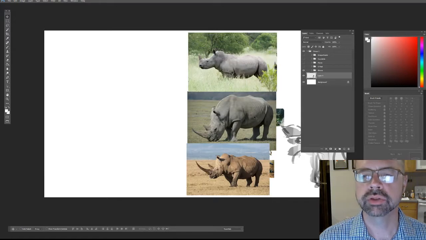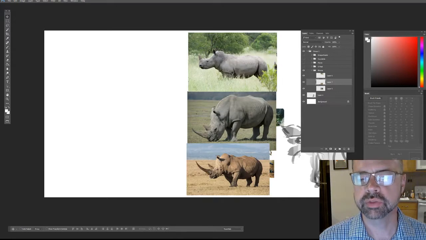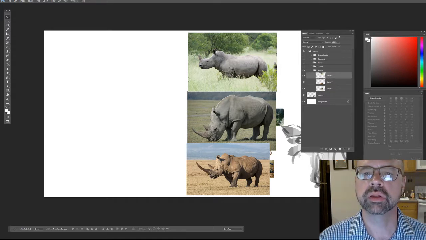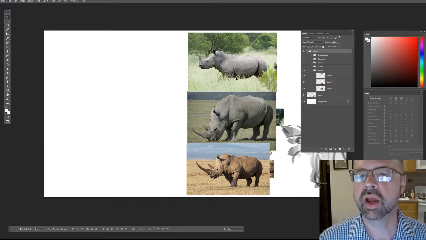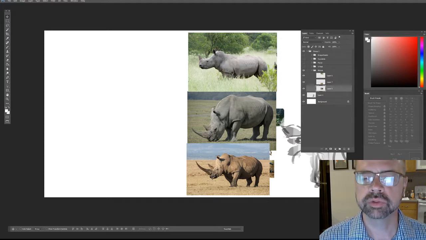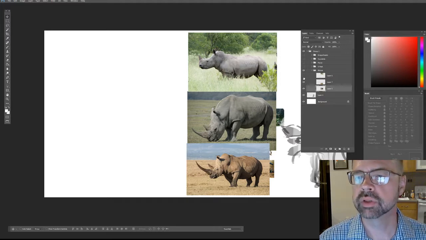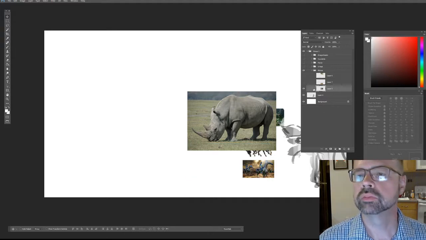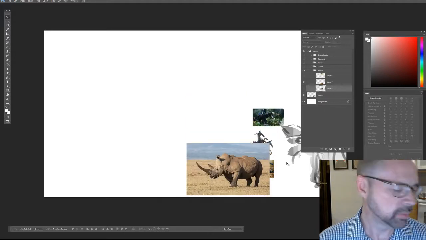And now we're going to grab our Rhino image. I really like this one just because the head is... This one's great, but the body is obscured in grass. This one's good body, but the head's down. This one's perfect because the head's sort of where I want it to be. So we'll just turn all... Ooh, wait. Turn that one on.